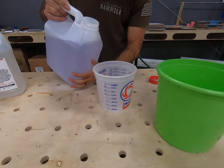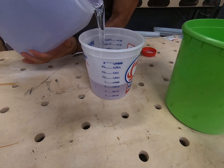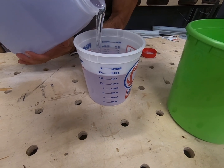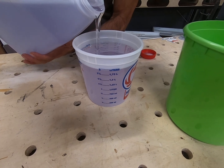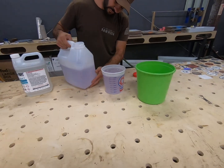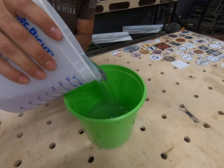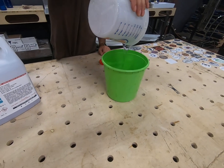Now when you pour epoxy, you want the temperatures to be anywhere between 68 and 75 degrees. You have 8 hours of working time with this epoxy. With Chemtech, we have a Chem Craft that's good for 2-inch casting, which is perfect for these trays. And then we have a Chem Thick that's good for big kitchen tables, dining room tables and stuff too.